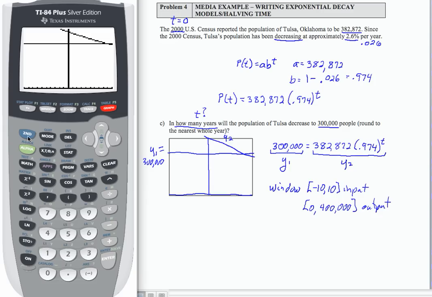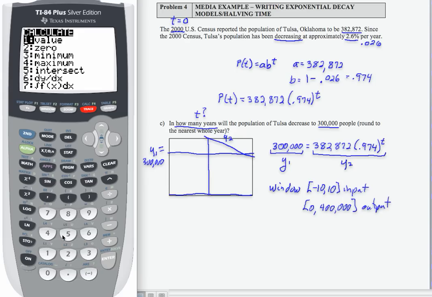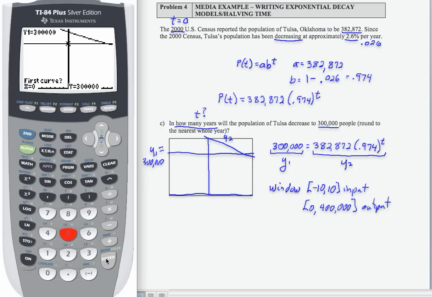Let's find the intersection. 2nd, calc, number 5, and then I'm going to hit enter through the series of questions until I end up at the intersection. So here's the intersection. The value, 9.2589. Let's round to the nearest whole year. So that's t equals 9. So I'm going to plot my intersection here, but then I'm just going to come down with a dotted line and say t equals 9.